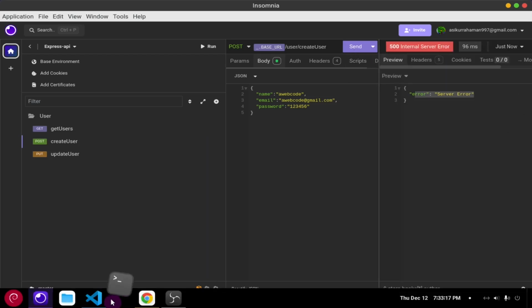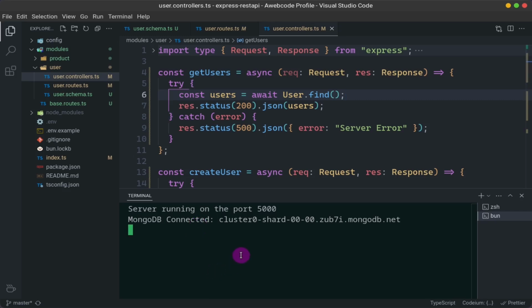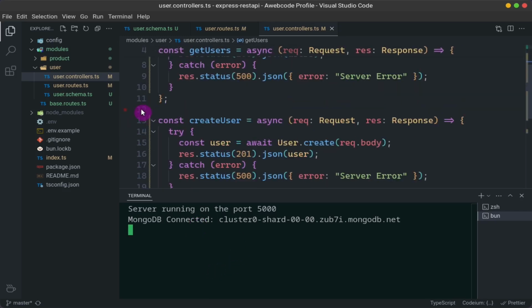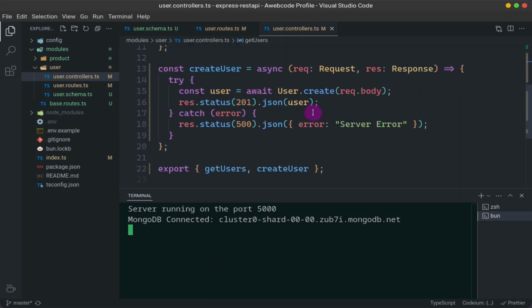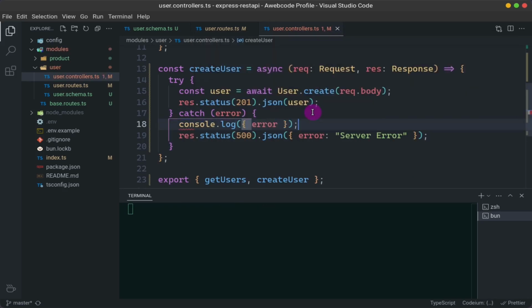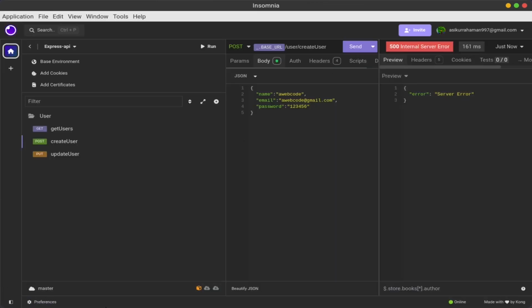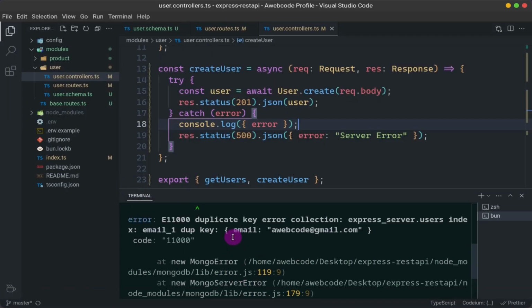Oh, server error. That means, if we check, okay, the error is handled by the try-catch block, but if we log the error, console.log error, okay, so duplicate key email.